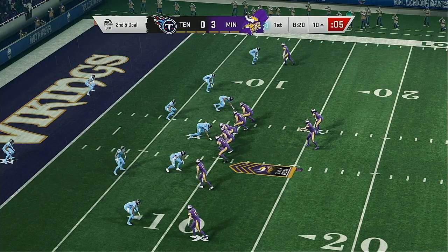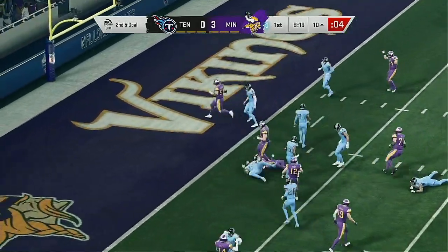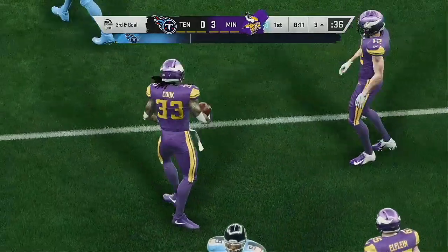Yeah, and I love how it all came together. He won the leverage battle at the line of scrimmage. Then he won the battle with his hands to shed the blocker. And how about the agility to get into the backfield and run him down? A nice run there as he picks up six.